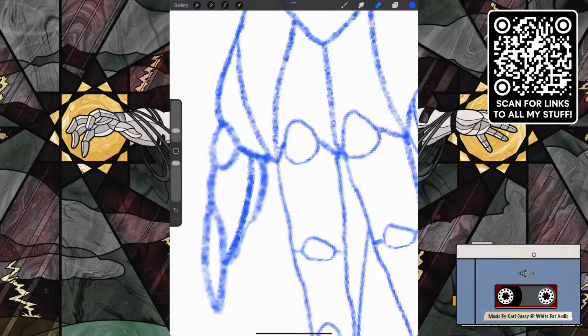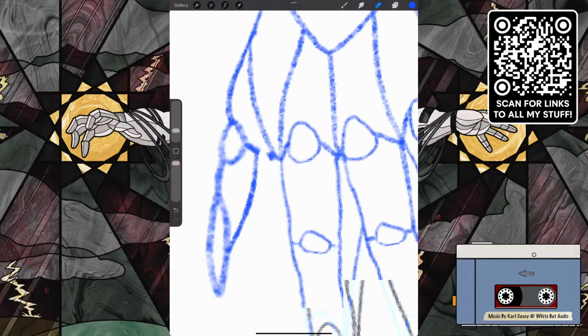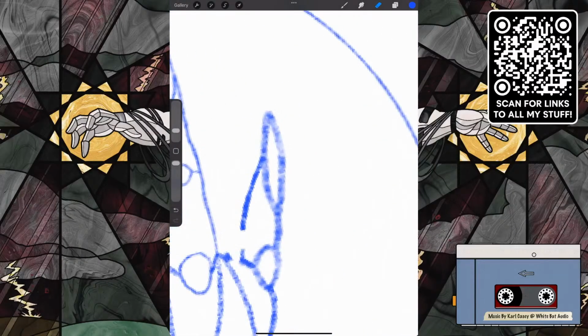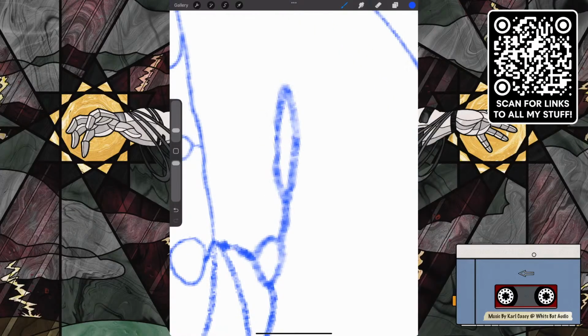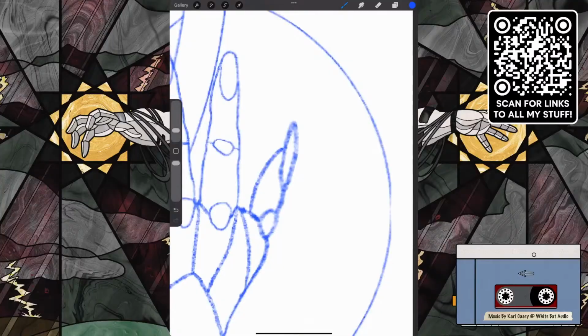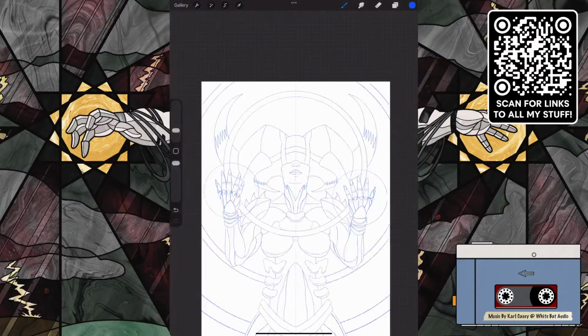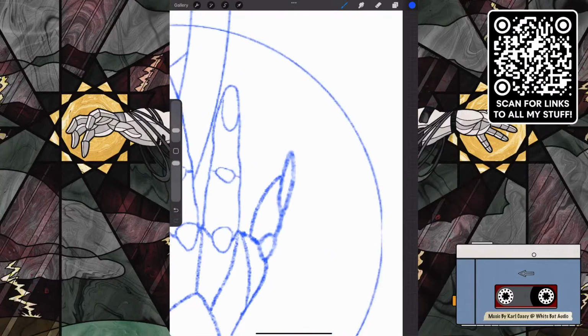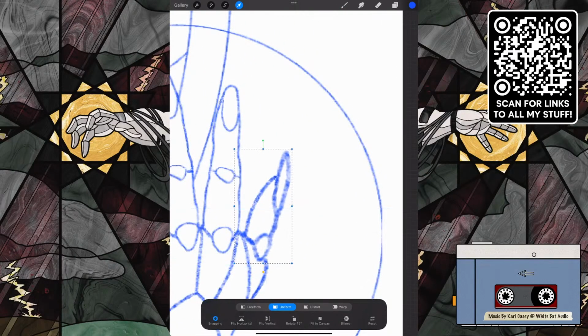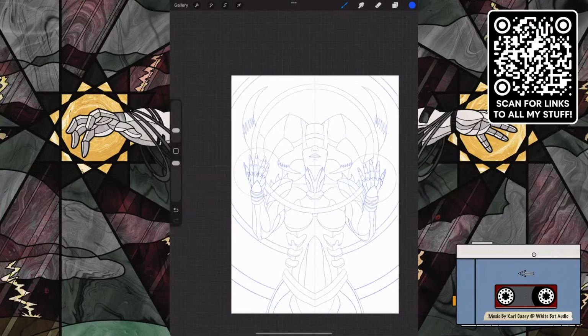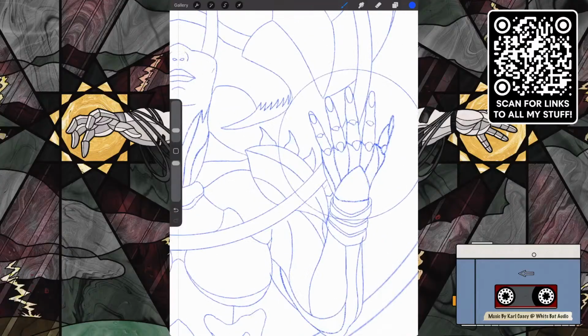Let's make sure and find out. Let's just try that. Okay, well, that's a little off, but I can fix it. It's fixable. All this is fixable. So we have that, and then we'll have it like that. Yeah, that'll do it. So now, much better thumbs. I'm just looking at my hand. Actually, the thumb might need to move down a bit. That might look better. And yes, there, see? Much better.